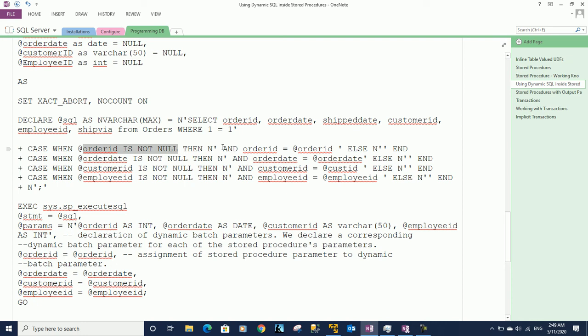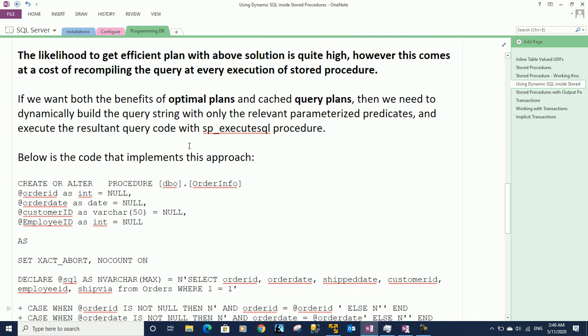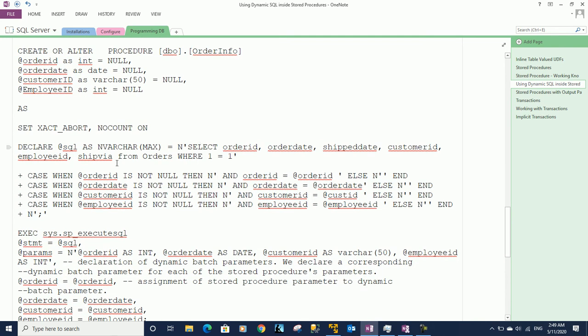Here we are formally determining whether a value is passed for the order ID parameter. So we are checking for the case when order ID is not null, when the value is passed. Then we take this string literal, and order ID equal to order ID.